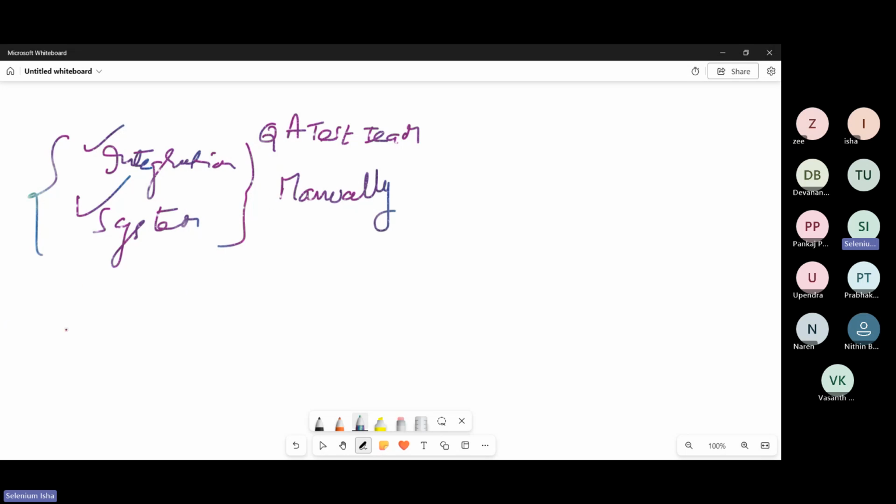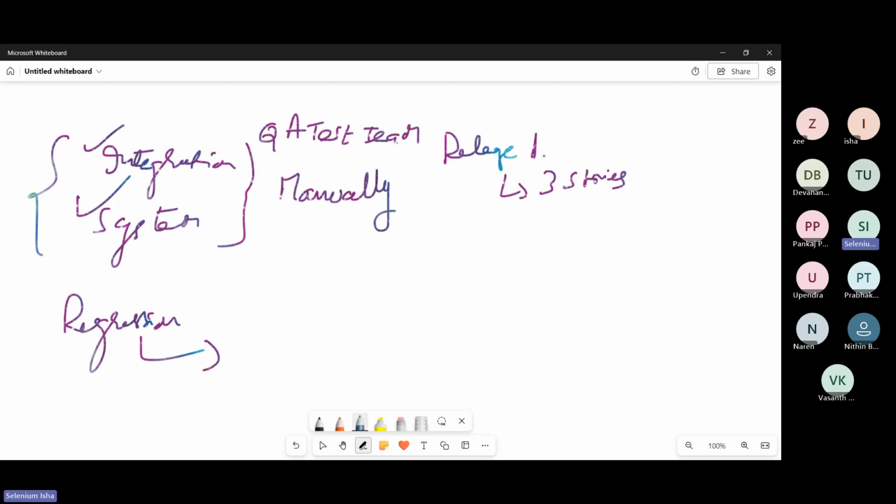Now, what do we do at the time of regression? What are the scenarios that we would bring into regression? Regression is the phase where you would consider, let's say, release 1. In this release, I have 3 stories that I pushed. I did my integration testing, I did my system testing. This is the very first release. So for the first release, whatever system tests I have, probably I can recheck all of those, and then I push these 3 stories into production. This got released into prod.